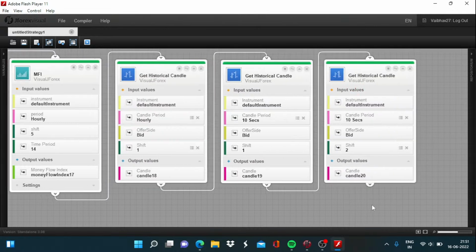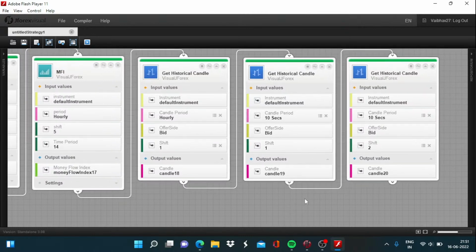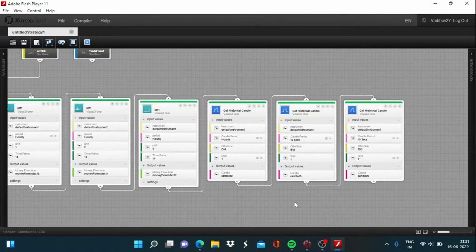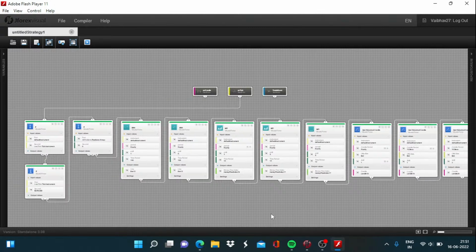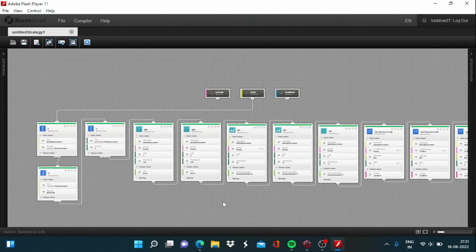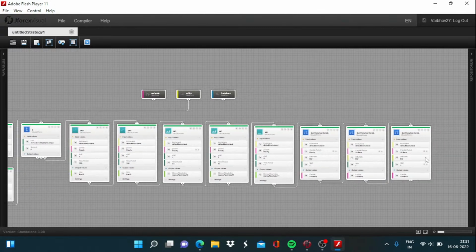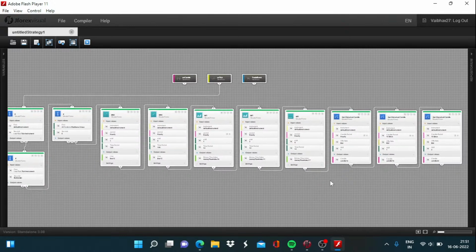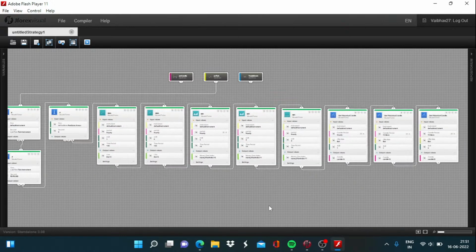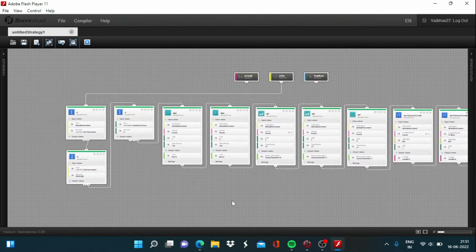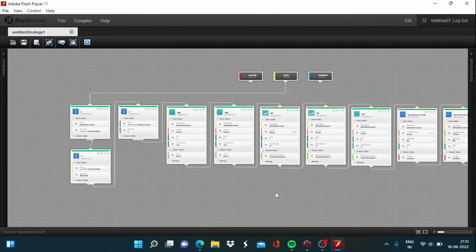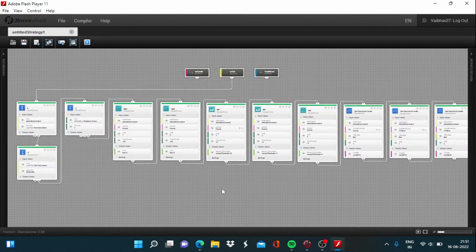Okay, so we have gotten in place these blocks of various types: logical, indicator blocks, and then the info blocks to define the conditions which we need to put in place for the execution of the trade in the manner we desire. So for the session, we stop here.